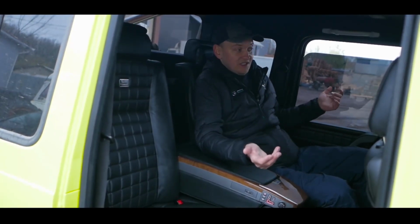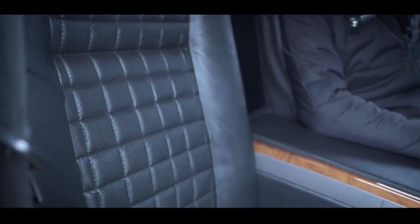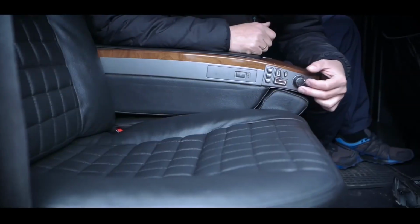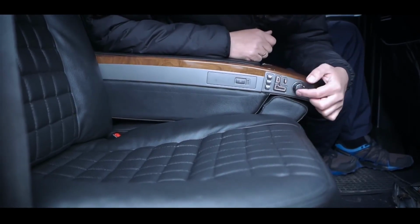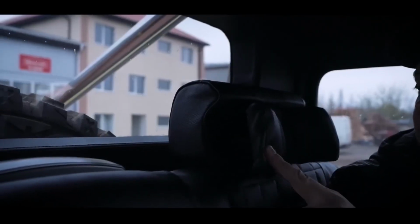The seat in front is moved to my height. Everything is very cool. We also connected the full functionality of this seat. Forward, backward, up, down, everything works. Now the backs. The tilt of the back works perfectly. Also, the tilt of the headrest. Not a very important thing.